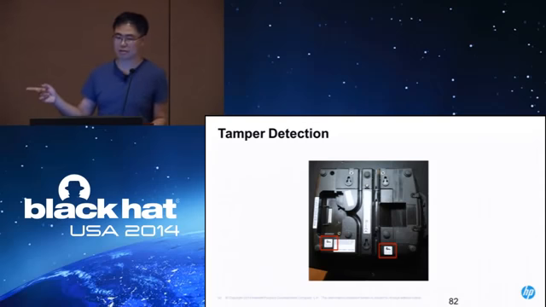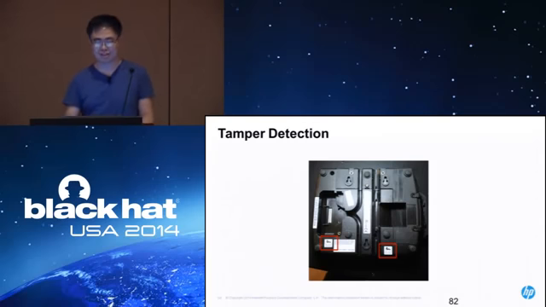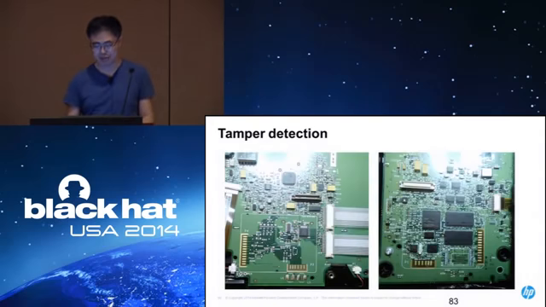For example, the stickers there: if you unscrew it, you would tamper it. But the thing is that you can maybe use a hair dryer. I didn't try it that much, but you can find a lot of videos doing that. So maybe you can use that method to tamper with it. But the other really serious tamper detection is actually inside it.